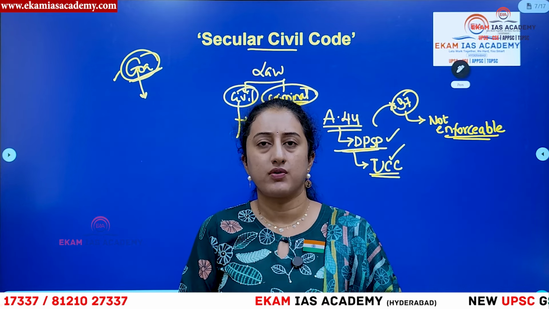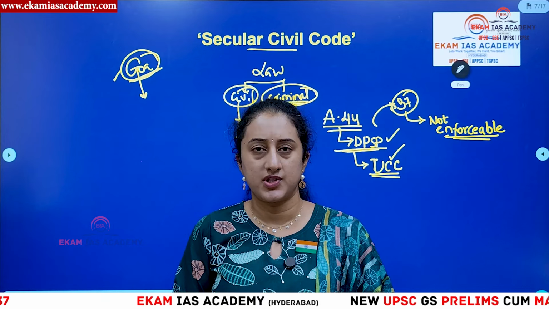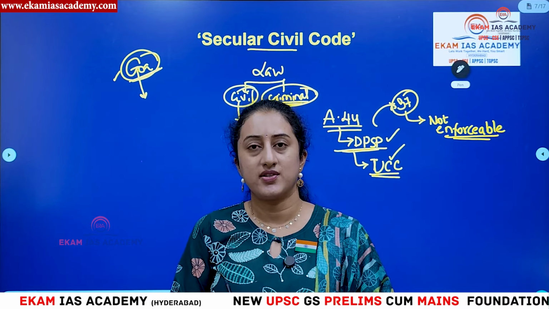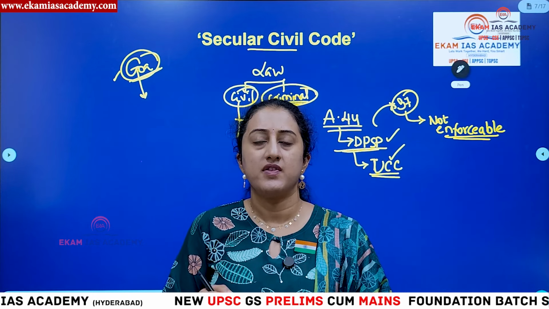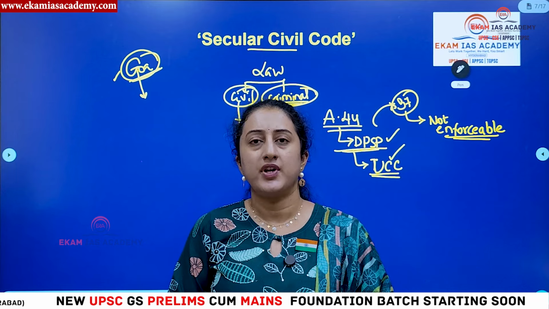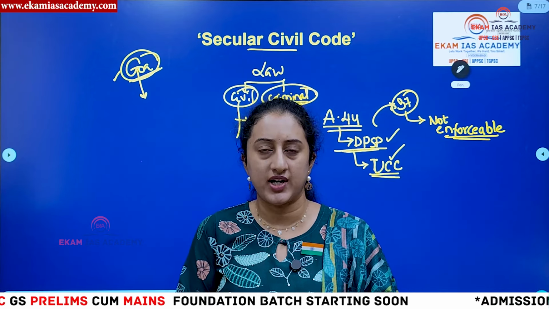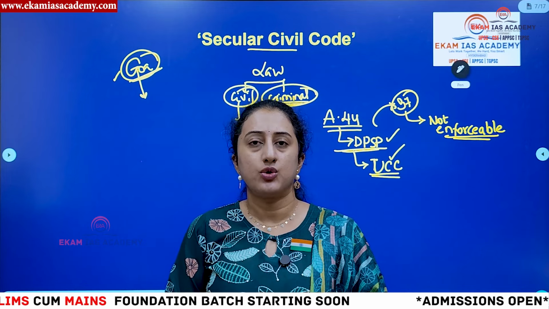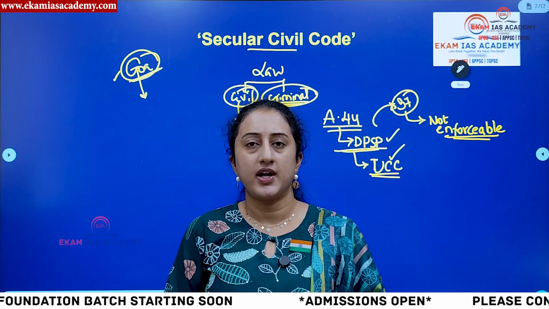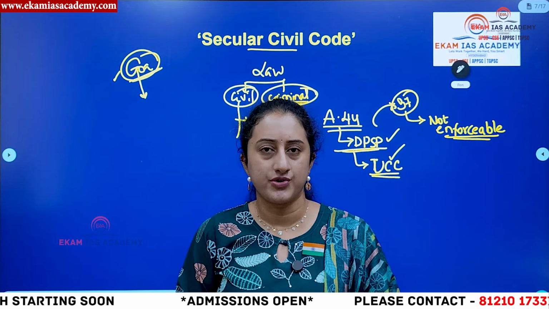But if you try to implement a secular civil code or uniform civil code, the challenges we have to face are that there can be rifts in society, and it is also considered a violation of Article 25, which gives you religious freedom. It may also lead to some unrest in society. When anything involves multiple sections, societies and religions, we need to be very cautious. We need to bring all the stakeholders to the table. Only if they accept a uniform civil code is it desirable. That is also what was in the minds of the constitutional framers.